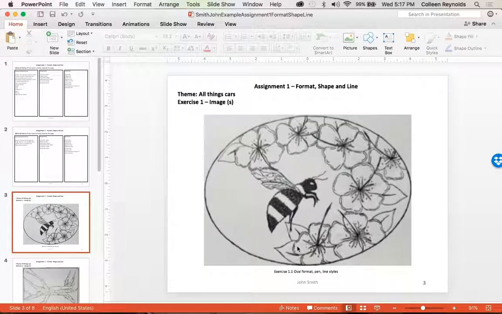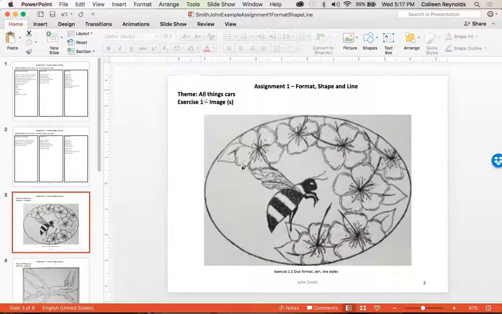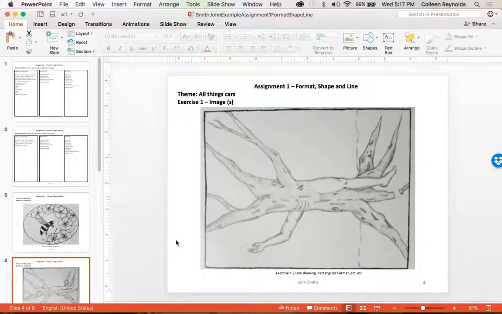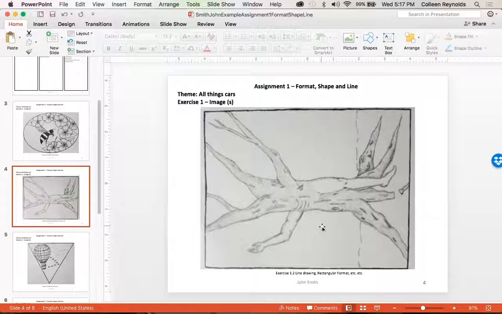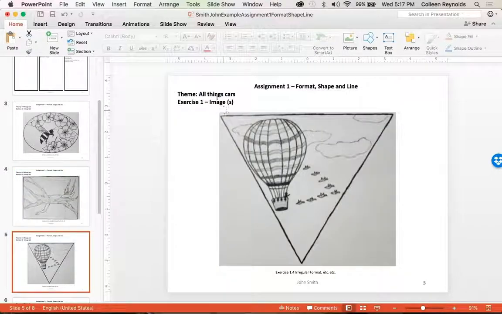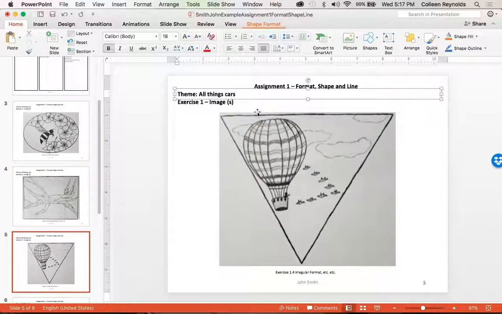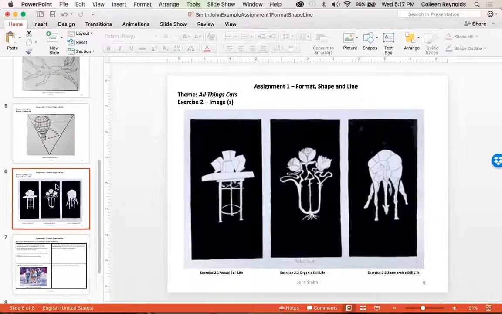If you need more space, you can duplicate a slide and put the remaining in the column. Keep the terms in the right column, and then upload your images for the exercises. Don't forget to put captions for every image. Don't forget to put in your theme in every page that calls for it. Once you type it in once, you can just copy and paste it so you don't have to keep retyping it for all your exercise slides.